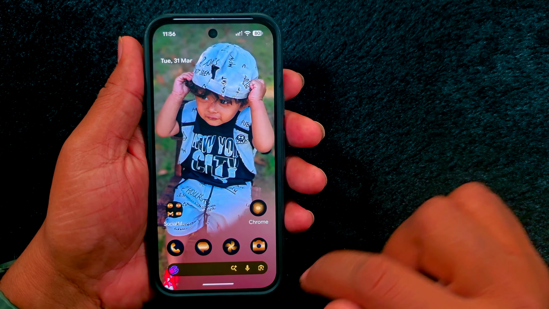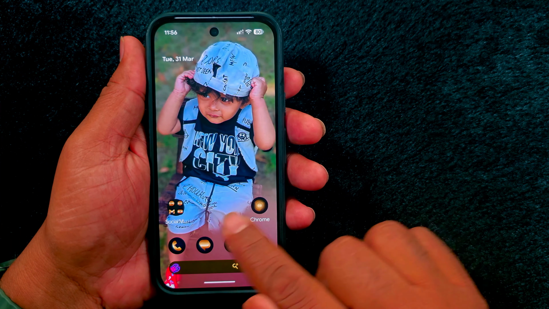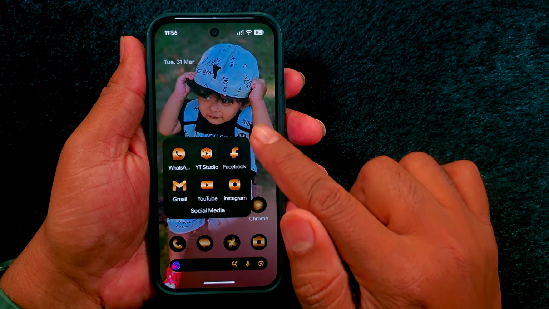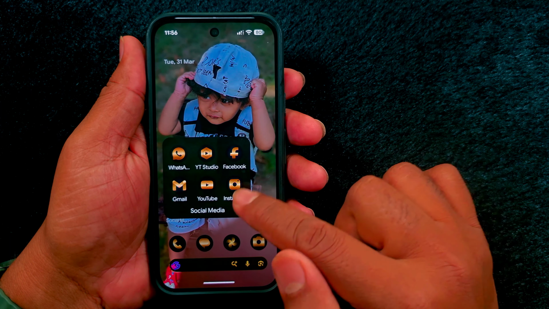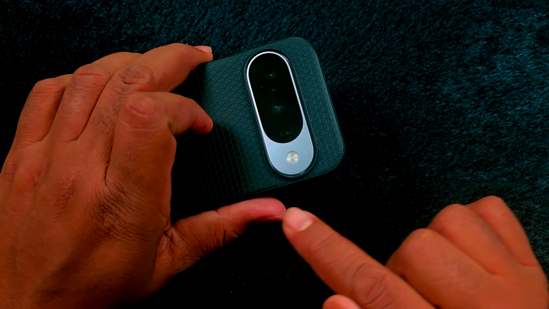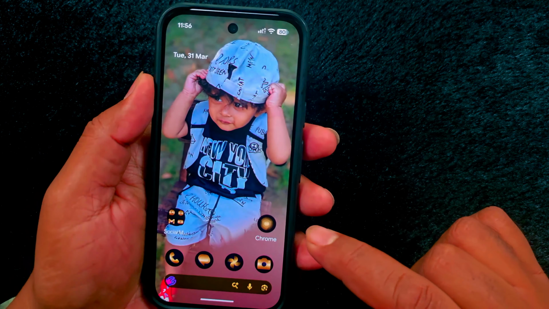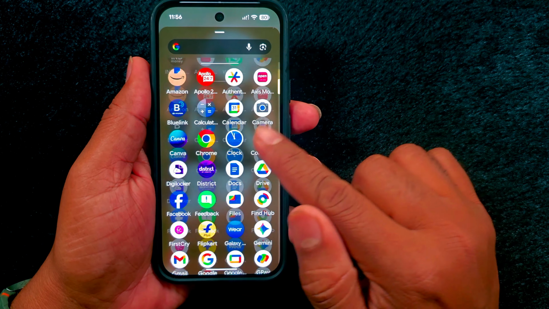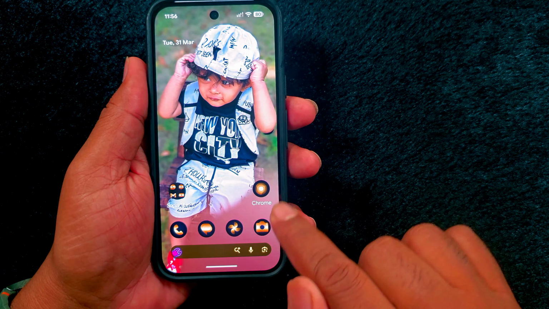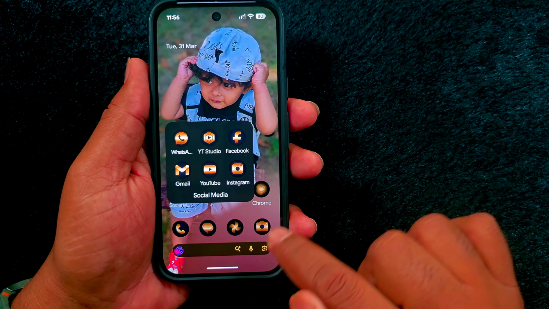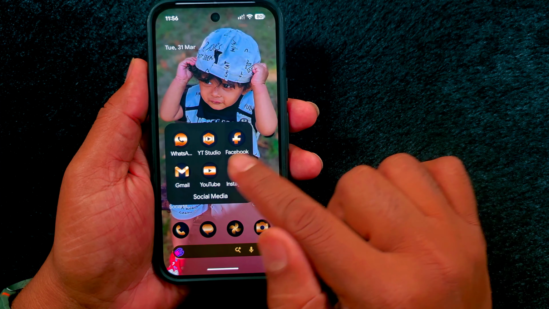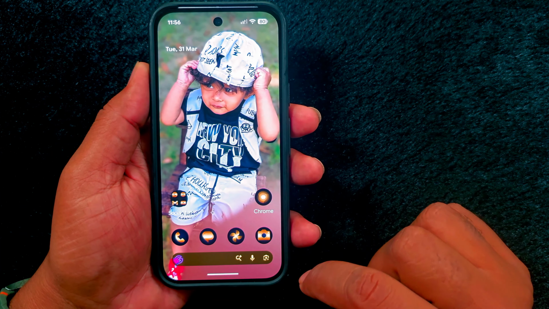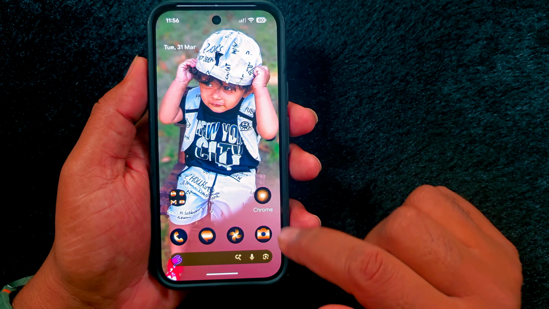In today's video, I'll show you how to create custom icons right on your home screen using your Android 17 device, specifically on a Google Pixel phone. With the latest Android update, you can now design amazing AI-generated icon styles for your home screen, making your phone look completely unique. Let's jump right in.